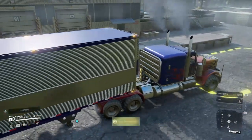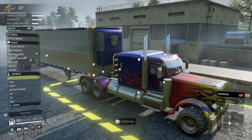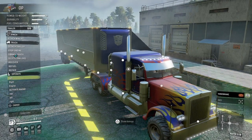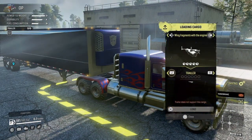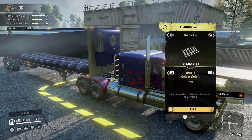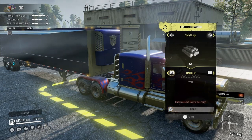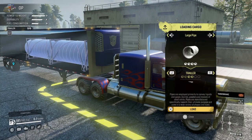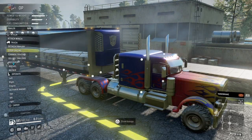Now, for sake of the test, let's load this with cargo and see how it can do. Oh, that's the wrong button. Nope, no, dang it. There we go. Let's put a heavy load in here. Look for something heavy, because a player that downloads this is probably going to do a mission with it. Okay, from my past experience, these are heavy. There we go. Cargo slabs.